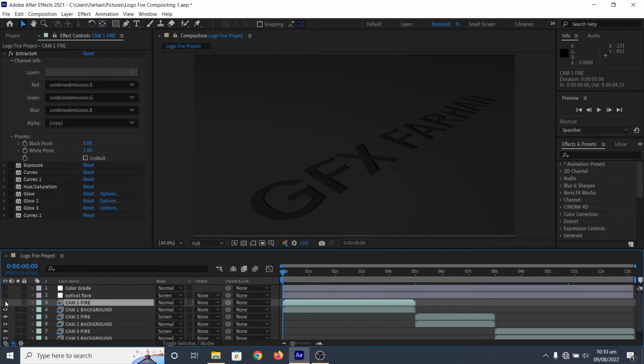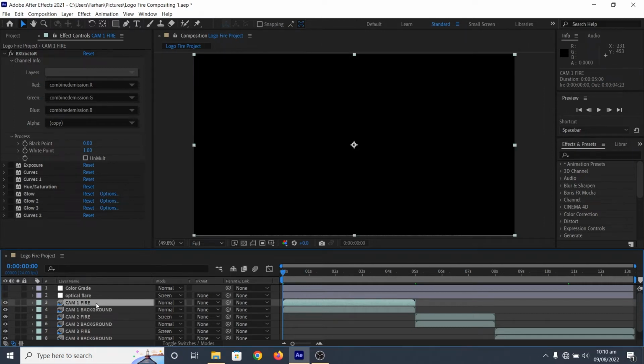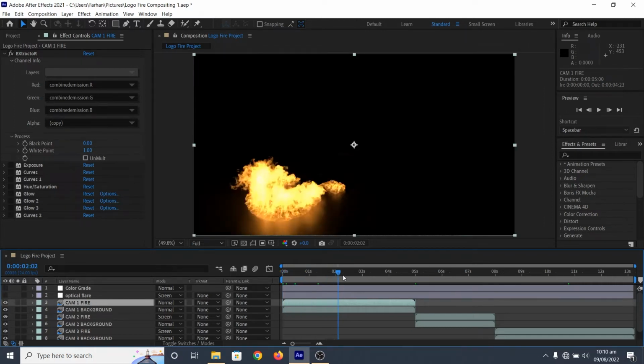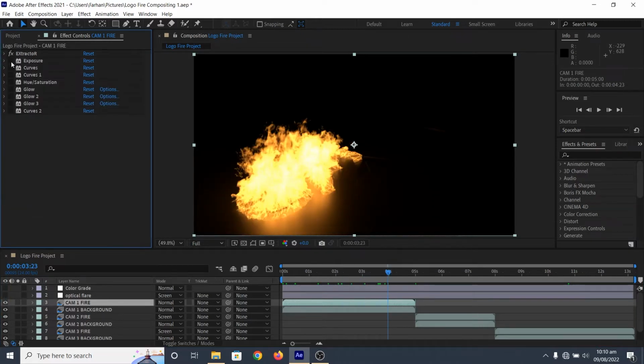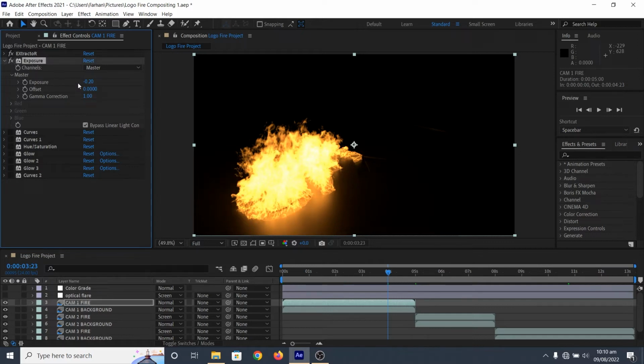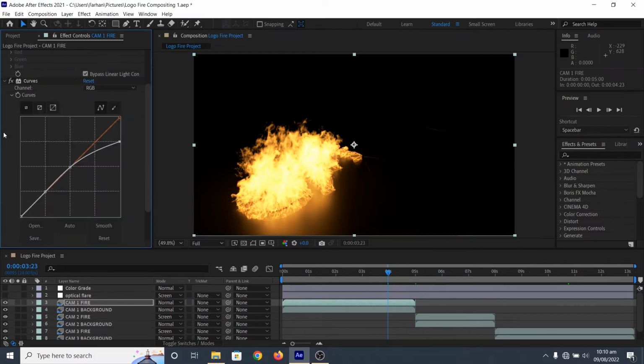and in the fire I apply an exposure effect and apply minus 0.2. Then I apply a curve effect and bring down only the highlights, one key point here and one here.